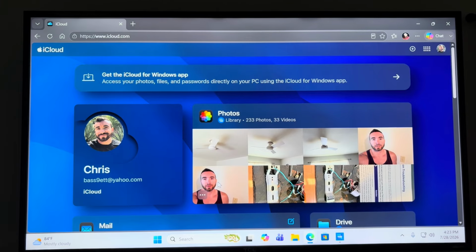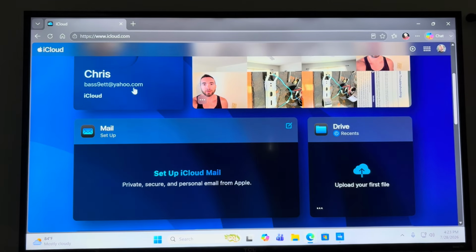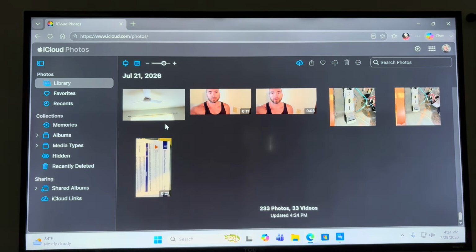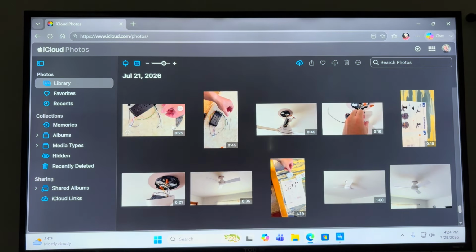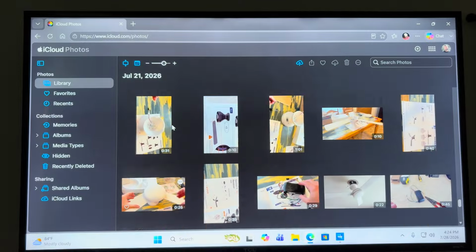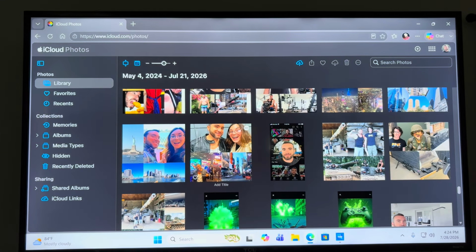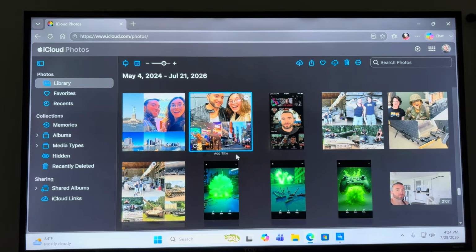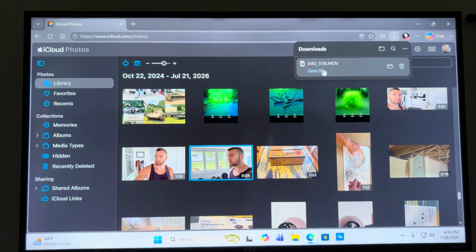Once you're signed in, you can go ahead and scroll down to the photo section. You'll click the photos, and then you can scroll through all your available photos and videos that you have on the cloud. You can also filter by time and date to help search for a specific photo. On any of the photos or videos in the upper right-hand corner, there is 3 dots. Click that 3 dots, and there's your option to download or share or do whatever you want with that photo. After a few seconds, it'll show up in your downloads folder where you can save it, edit it, do whatever you wish.